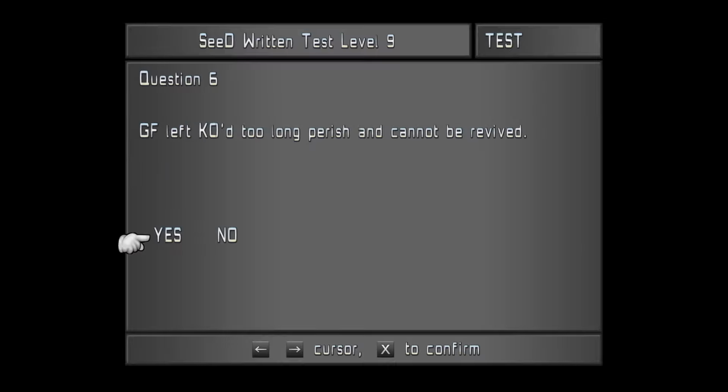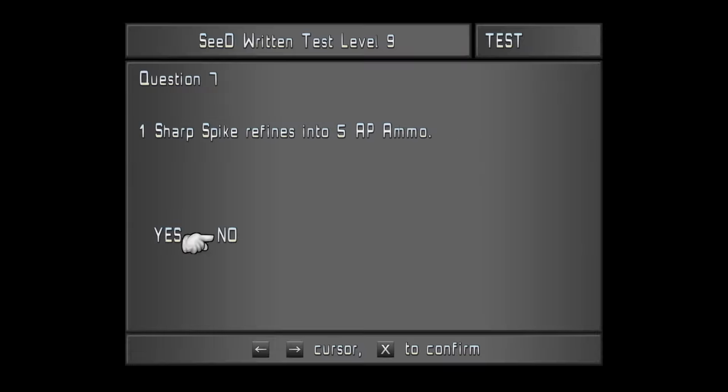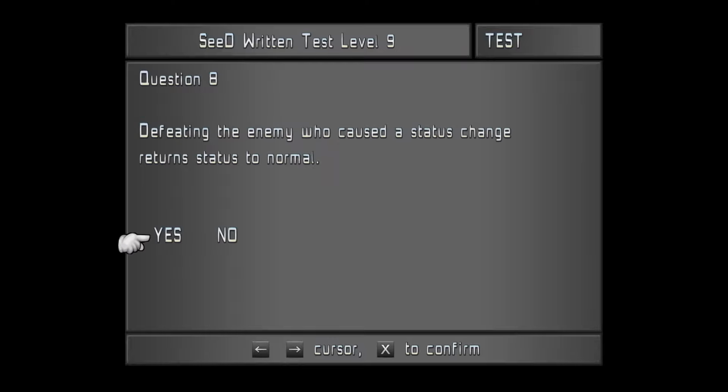Okay. Geo left KO too long. Perish and cannot be revived. This one just didn't seem right. Sharp spike refines it. Hit the ammo. Maybe. I'm saying no. Unless you're right. Was that what you picked last time? You picked no? Yeah, I picked no.